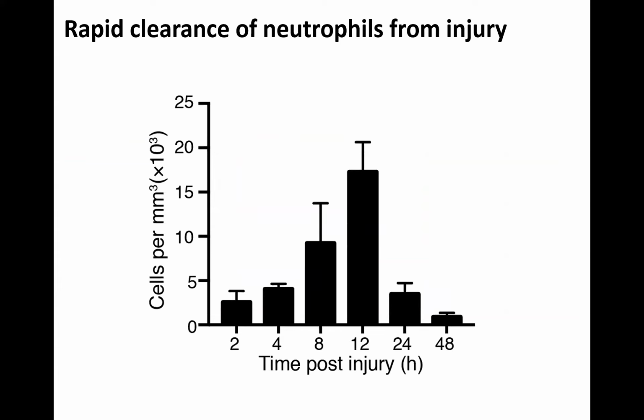And if you take a look in the literature, everyone will tell you that neutrophils then die. They go to a site, they die. And that's based on a lot of work from infectious models where neutrophils go in, they clear bacteria, and then they die there. Okay. And so we look to see what happens to neutrophils. And indeed, neutrophils reach very high levels already at 12 hours. By 24 hours, there's this dramatic drop off of neutrophils. And 48 hours later, they're all gone. And so neutrophils do come in. They do their effector functions, which actually looks more like healing than it is like killing. And then they seem to disappear.